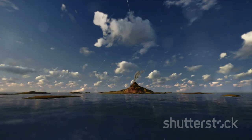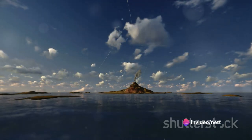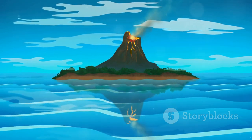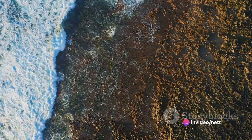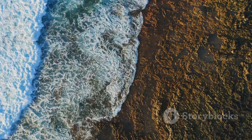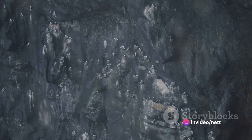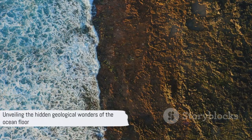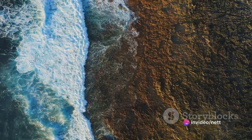These geological features are not just visually stunning — they play a crucial role in shaping our planet. Underwater volcanoes contribute to the creation of new landmasses and islands, influencing the geography of our world. Hydrothermal vents, on the other hand, play a critical role in the ocean's chemistry. They release minerals into the water, providing essential nutrients for marine life. Exposing these features by draining the oceans would be like lifting the veil on a secret world. We would get a first-hand look at the process of island formation through volcanic activity, witness the raw power of hydrothermal vents, and marvel at the intricate processes that have shaped our planet over millions of years. Draining the oceans would be like turning the pages of Earth's geological history, revealing the secrets of our planet's past, present, and future.